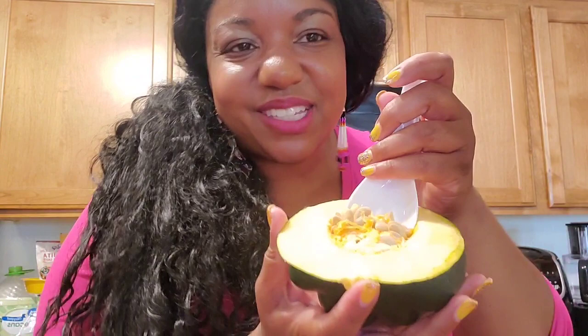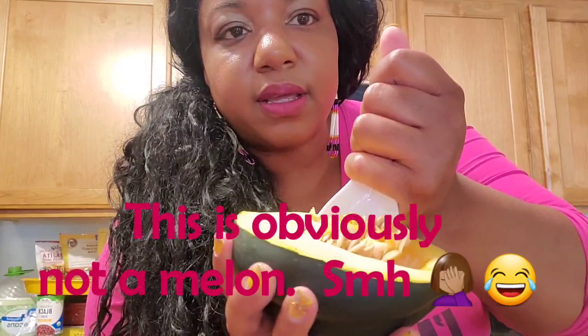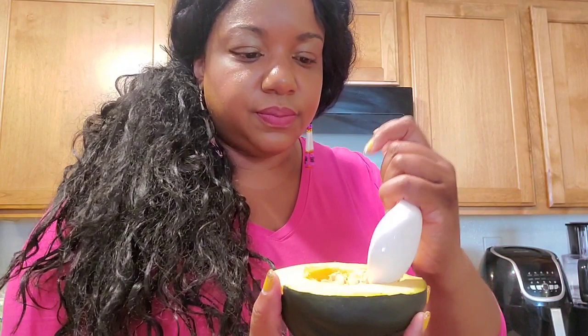So you're just gonna simply scoop out as so. You can see it's actually moving right here, okay? And it comes out relatively easy. This is my first time cooking with an acorn squash. I've had squash before. I've grilled it with zucchini. I've had it in the form of succotash, like what my grandmother makes. But this right here, you guys, is my first time.